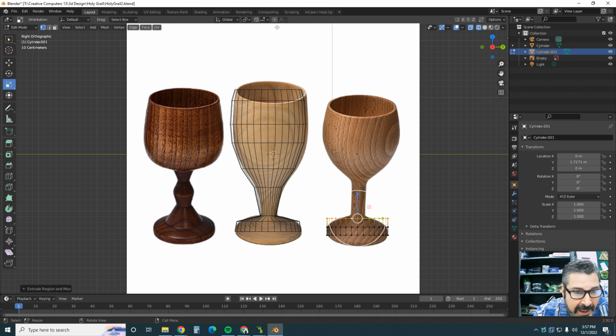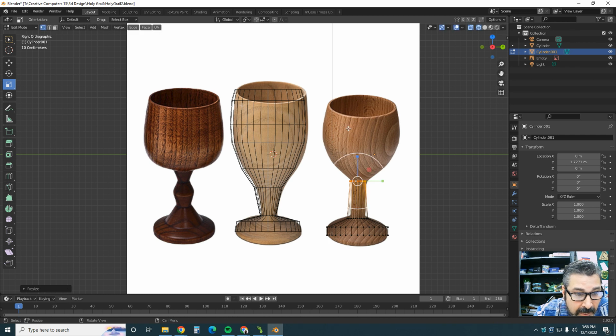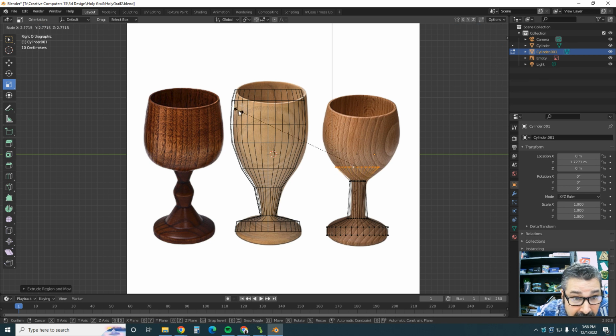And now we're gonna hit S on the keyboard to shrink that in where we want it. Okay, and when we get it where we want it, we hit S, and now we hit E to extrude. Okay, and then we click, and then we hit S on the keyboard to shrink it down how we want. Okay, and then we're going to hit E to extrude that face, click to accept it, hit S to scale it how we want, something like that.